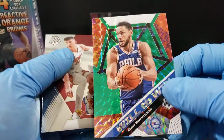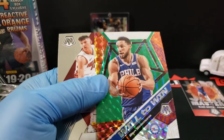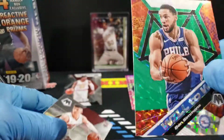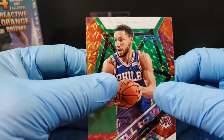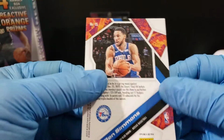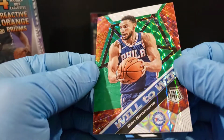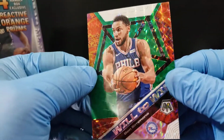Here we go. So there's a will to win. And that's an orange, what are these called in the blaster? I just put the blaster down. Orange fluorescent, I believe. A nice looking card though. Very, very thick cardstock. So it's got the Mosaic with the orange around it. And I may be totally wrong on what I'm calling these cards. Like I said, I'm not familiar with them from the past. It's my first time opening Mosaic this year. But a cool looking card. Ben Simmons, a great player too.